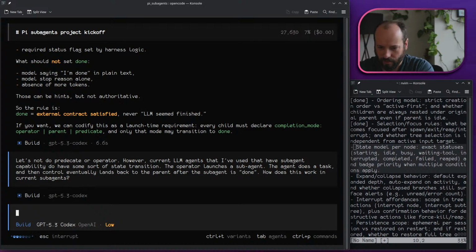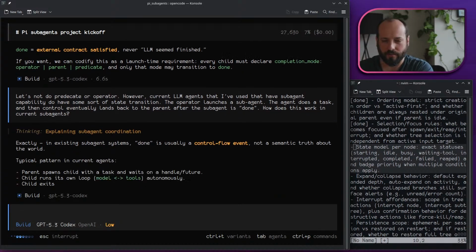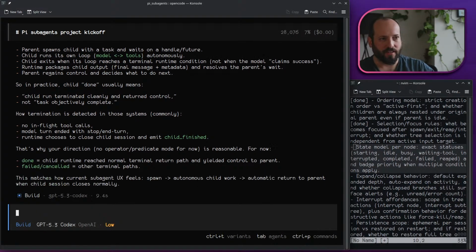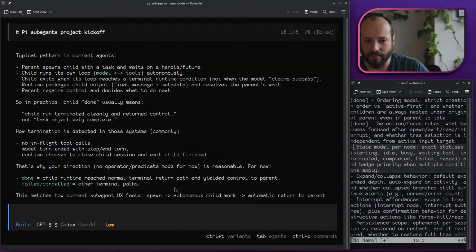So I described what happens on current coding agents. The parent will launch a subagent. The subagent does a task, and it finishes somehow, and then the parent agent continues after seeing what the subagent says. Whatever happens there, that transition from where the subagent finishes and then the parent takes over, I don't understand. I wonder if there's a special token or some sort of control thing that's emitted by the LLM to indicate its doneness.